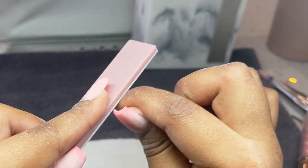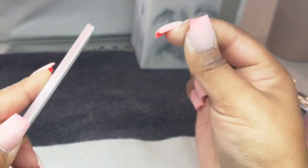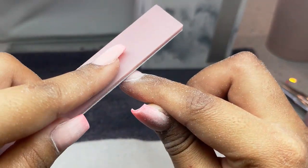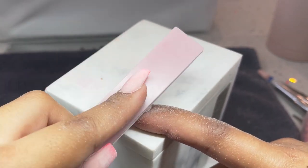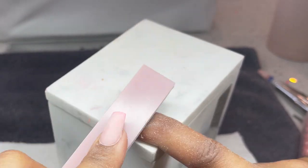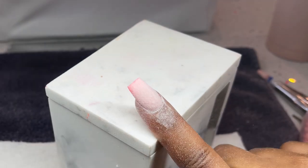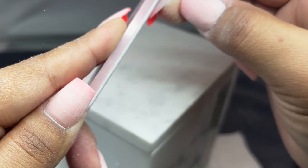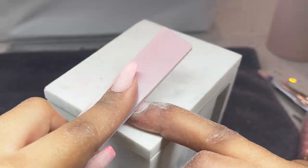Now when it comes to my right hand, again, I like to use my hand file for this step. I am going in on that surface of the nail using my right hand, moving it very, very quickly, as you guys can see. This helps speed up the process, and then I am placing my hand back onto my little container to steady my hand and go very, very carefully around that cuticle area and try to make it as flush as possible. I do one harsh motion. As you can see, that kind of is my way of filing the cuticle area, and then I go in on the surface of the nail.